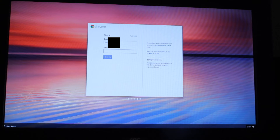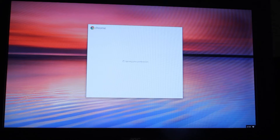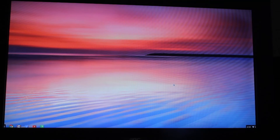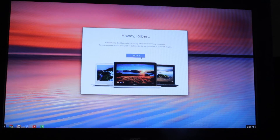No idea what it's going to show, but we'll try anything once and we can always blank it if required. So that's me putting my username and password in for my primary Gmail account. So it's syncing your preferences. It's asking me who I am. I'll choose my picture - why not? That's me, a long time ago, a couple of years back. Howdy, Robert. Take a tour. Yeah, why not?